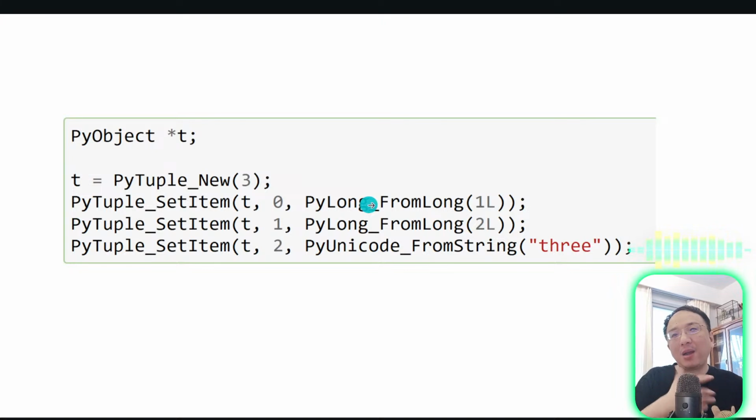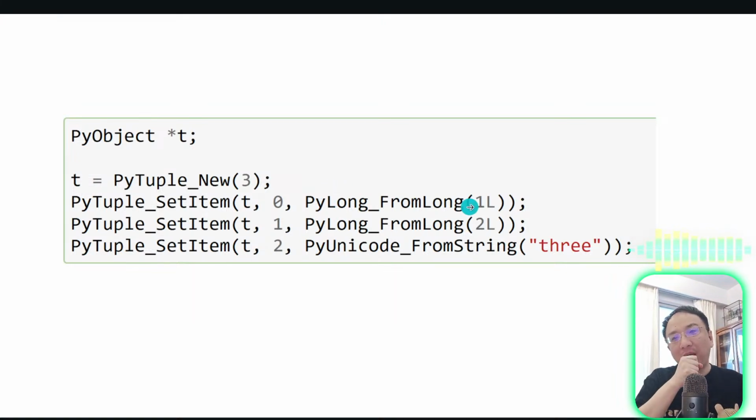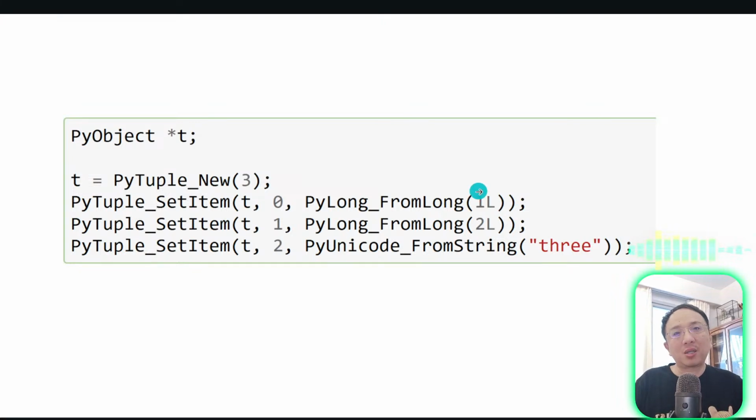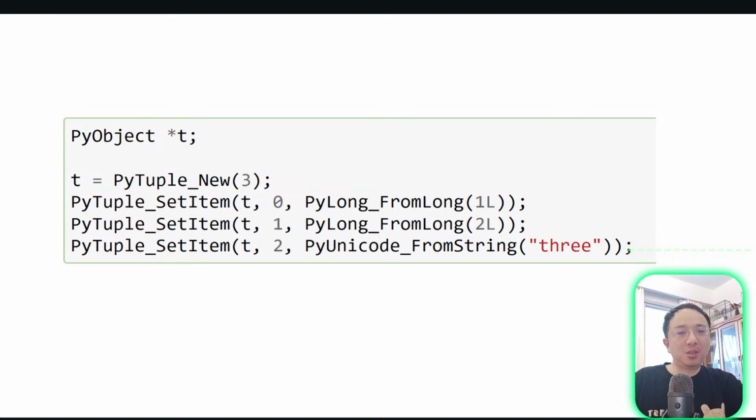So it is just PyLong. But we have to initialize this Python long number somehow. So we initialize it from a C long number, called 1L, where L means long. In C, there are different integer types like int64, int32, or int16, a short integer. Usually the 16-bit is called the short, and the 32-bit is called the long.